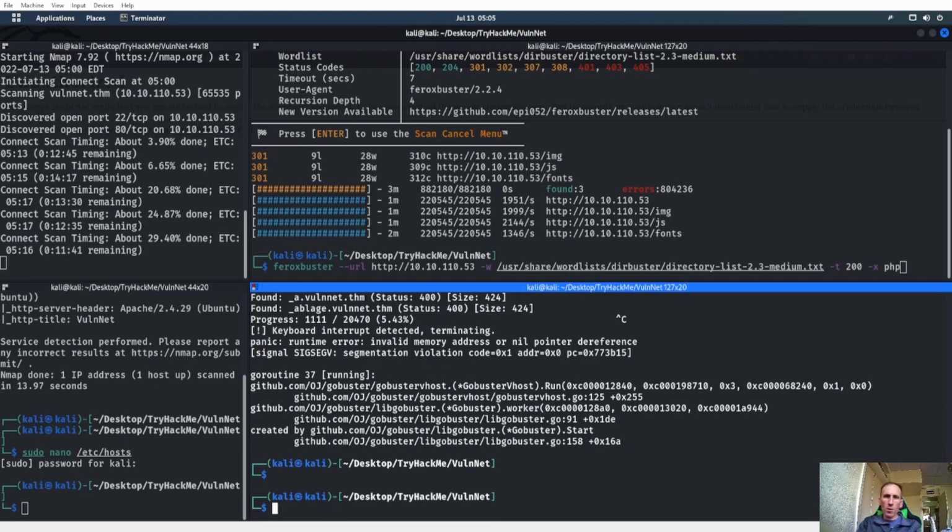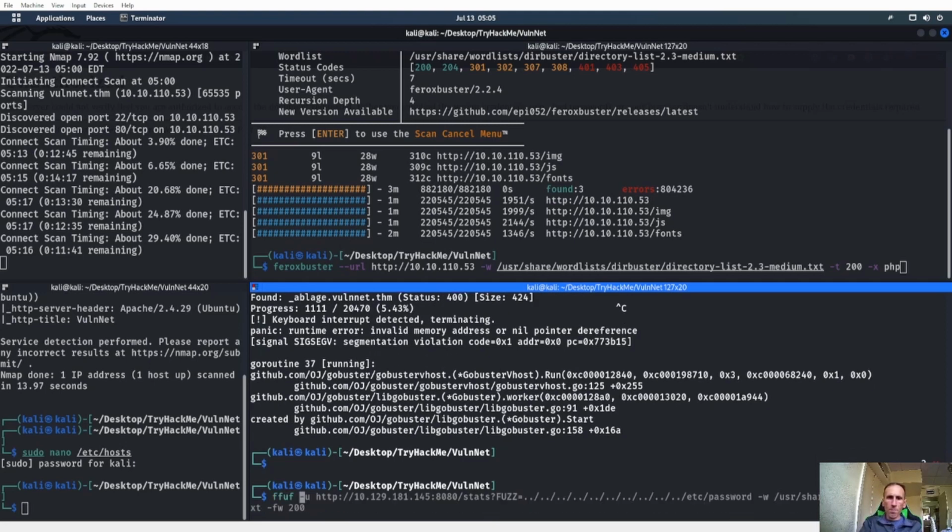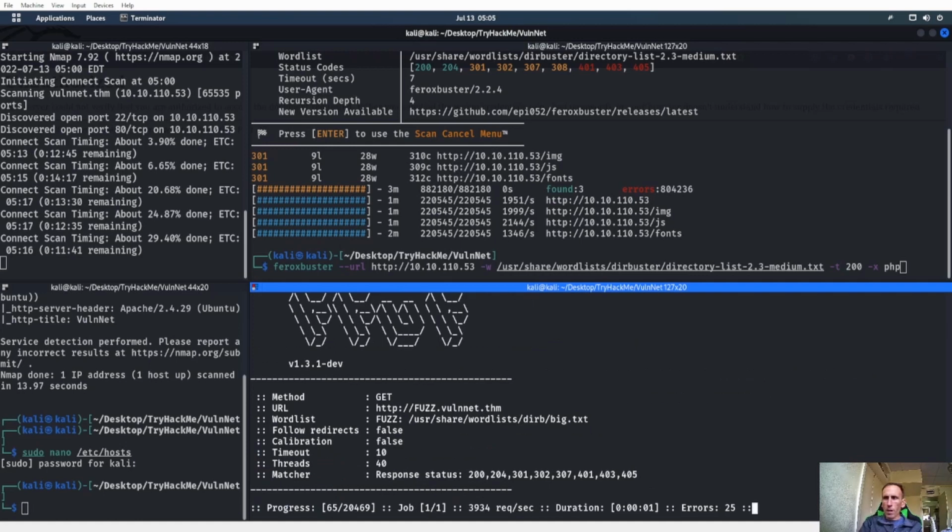Let's go ahead and do a ffuf on that. Dash u, we're going to do HTTP fuzz.vulnnet.thm, right? Dash w, /usr/share/wordlists/dirb, and then we'll do big.txt. We'll see what it's actually finding here. Oh, it's not dropping a whole bunch of stuff.